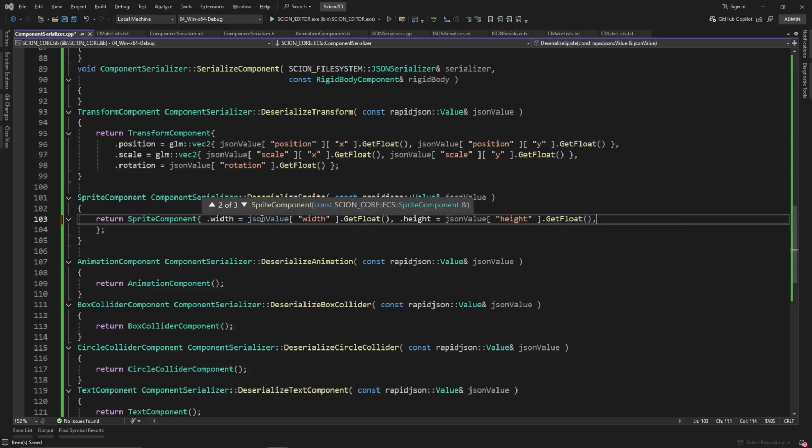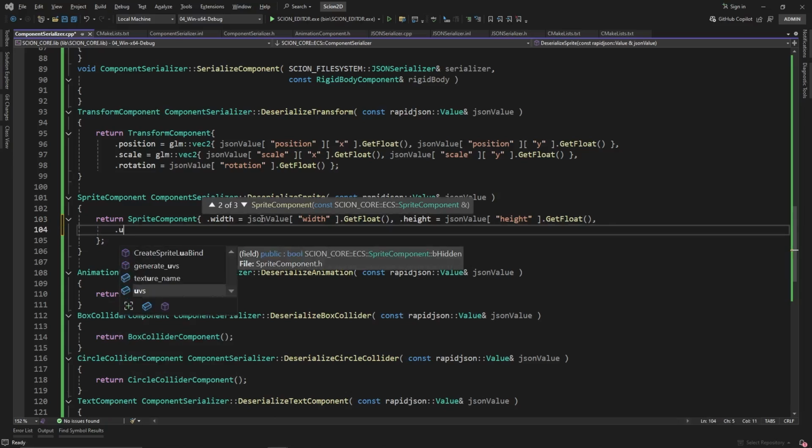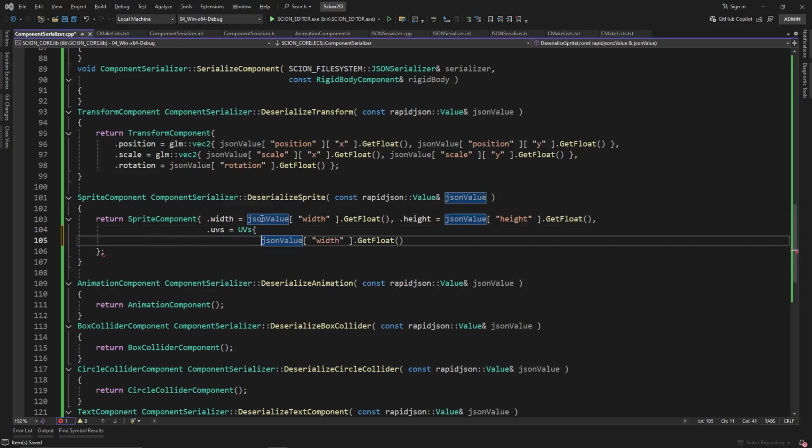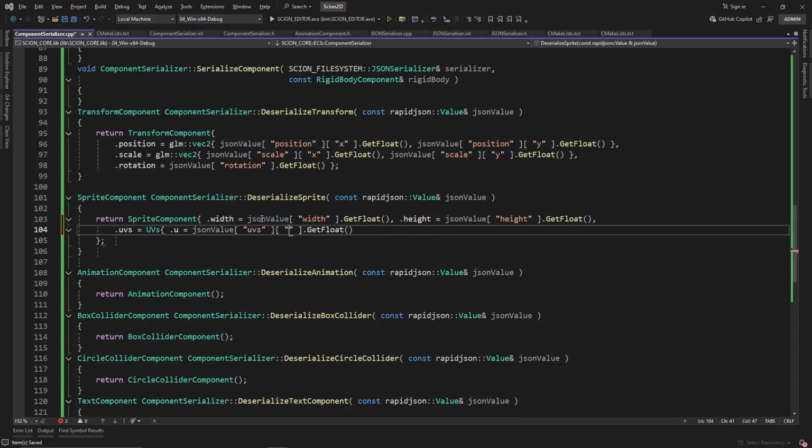Then we're going to have our UVs. And that's going to be equal to, not width here, UVs, then dot U is equal to JSON value at UVs, U, get float.